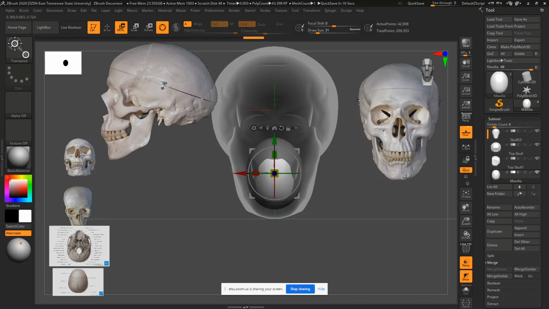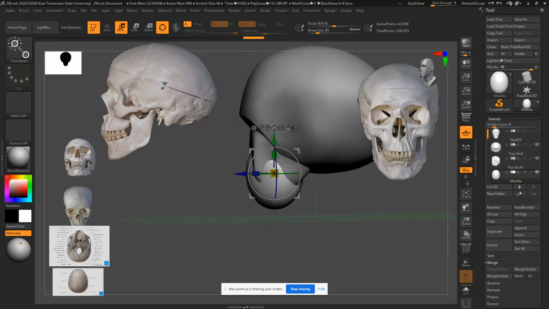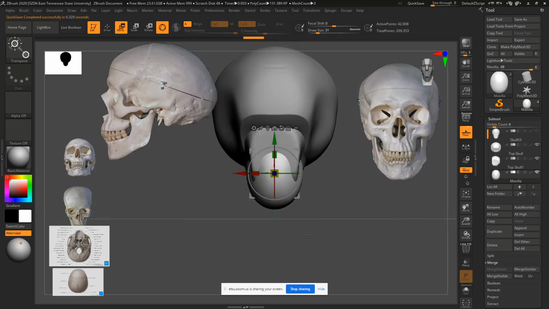Because on the mandible, there's a chin right there, so we want that part. Now it should look like this. And then we're going to add the mandible, this section. You could start it with a cube, or you can use this. How about we just use whatever we already have?